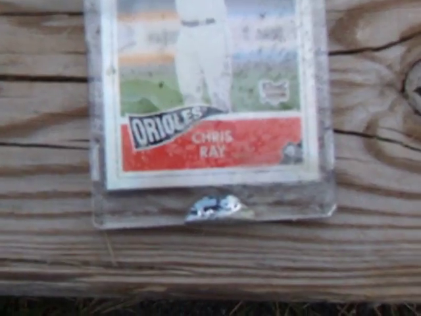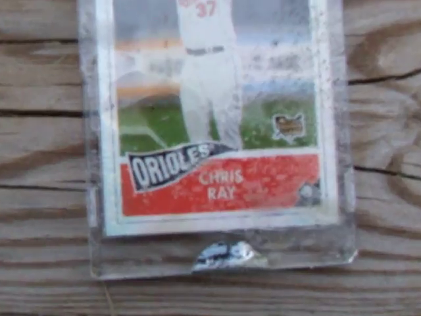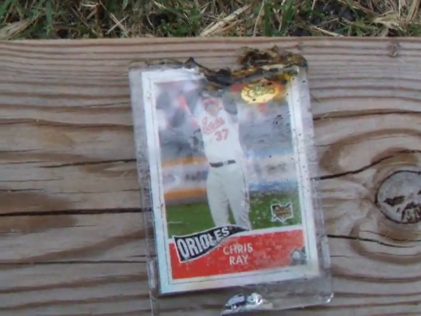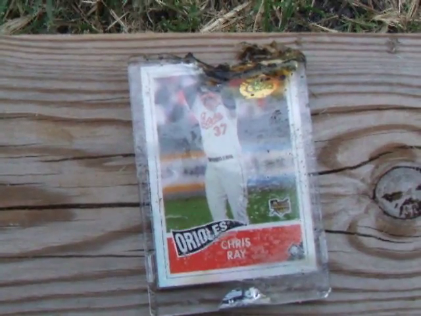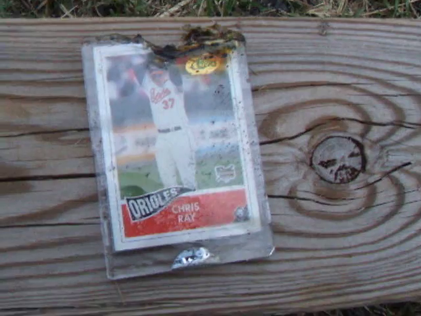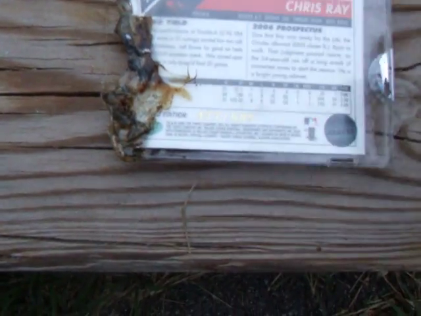Let's take a look back at yesterday's fun Chris Ray rookie card experience. Oh, there you can see the only part that really caught fire. So, yesterday was a little dark, so let's go ahead and verify things. Here we have card number 477 of 685 with the nice burn marks.